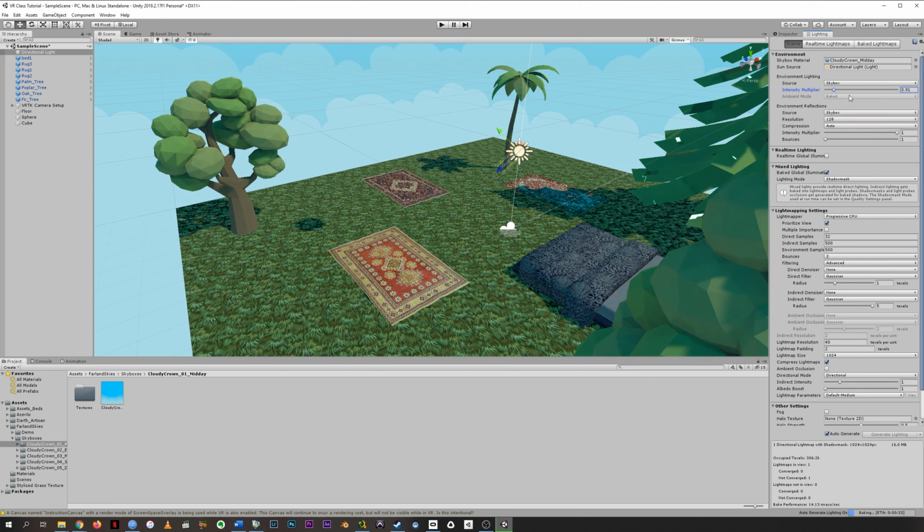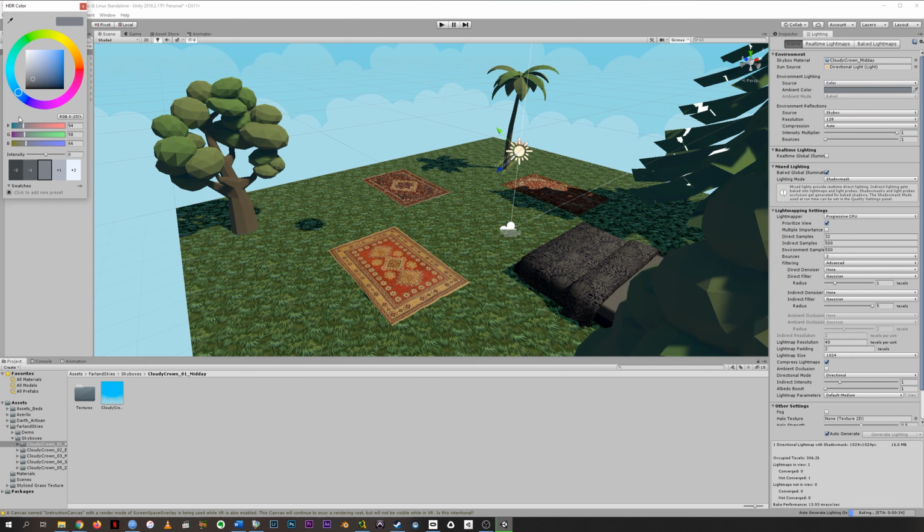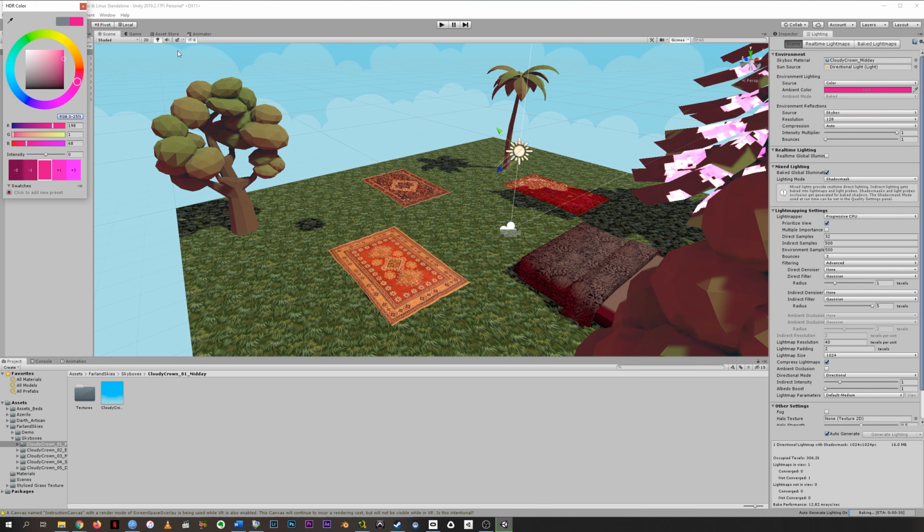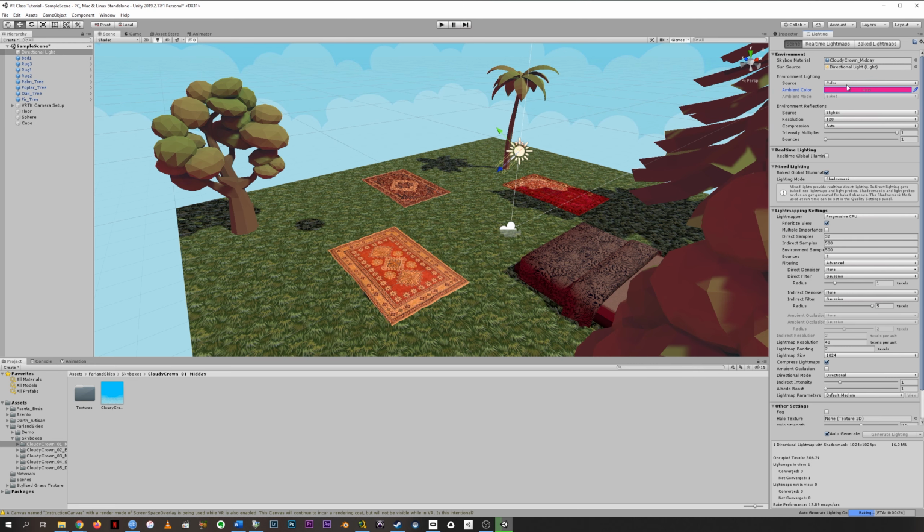You could also, if you wanted to have this skybox but not have its color affect the lighting, change this to a gradient or just a blank color. You know, if our color is red for some reason, even though the sky looks blue, everything's getting this kind of ambient red tint, or pink or magenta tint, whatever I choose. So there's options there, but I'm going to stick with Skybox.